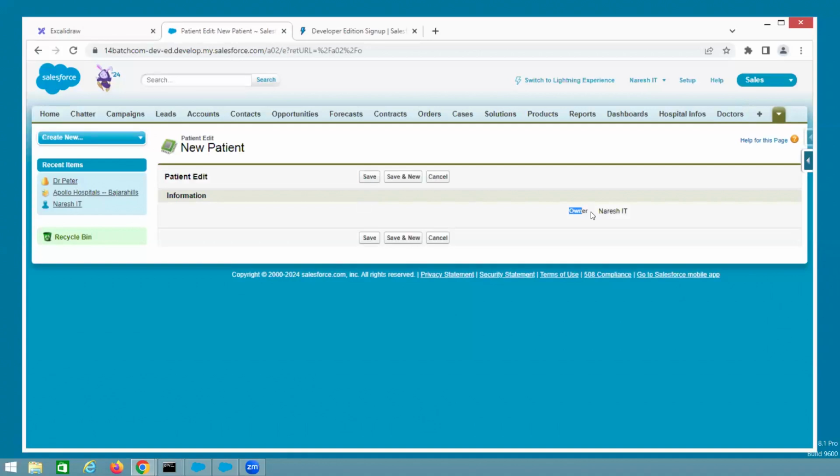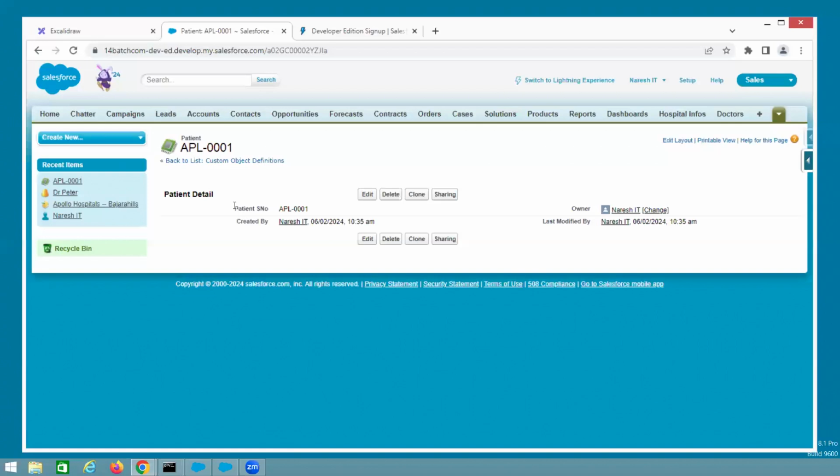See, only owner, but there is no data. But if you click on save, patient serial number APL-0001 appears. I want to change this ID. Not possible. Why? Just like the Aadhaar ID. I want to change my Aadhaar number. Is it possible? A fancy number, I want 111111.